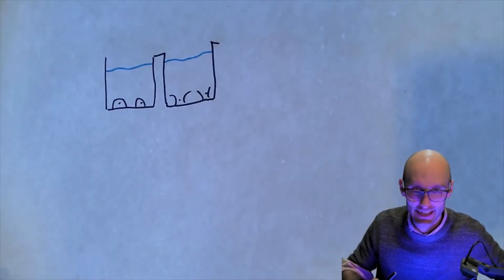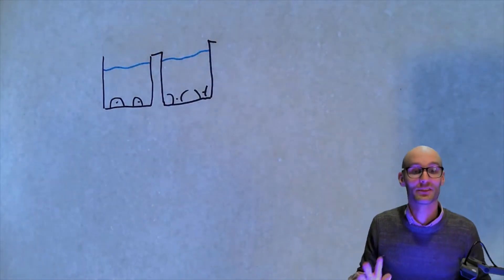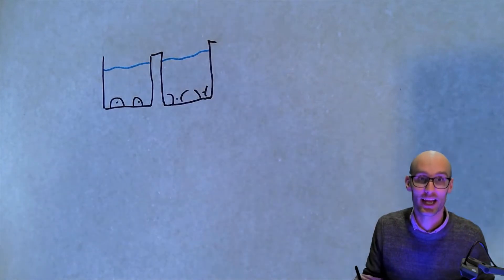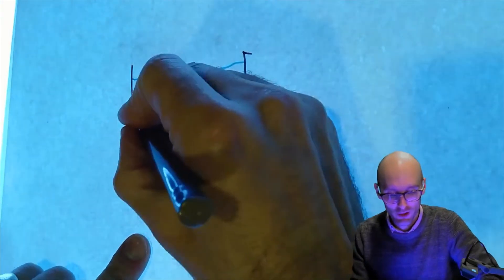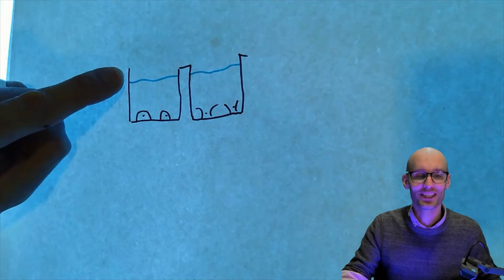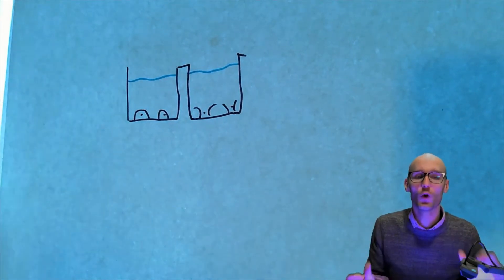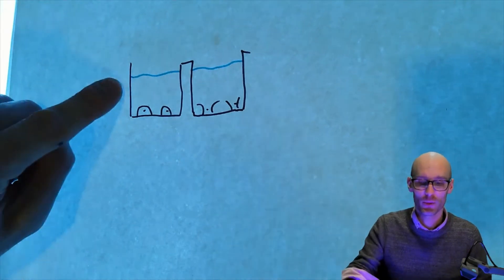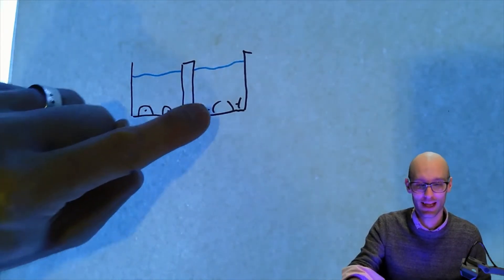So, the resazurin assay is an assay that quantifies the amount of cells that are alive. So, it's actually kind of the opposite of the LDH assay. So, here we have a resazurin assay already set up. And we've got our cells that are adhered at the bottom of the well. And they're in a resazurin solution in a growth media. And resazurin is normally blue. So, we have a blue compound here, the resazurin, in with our cells.